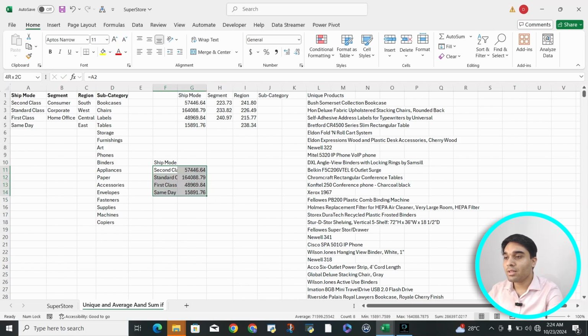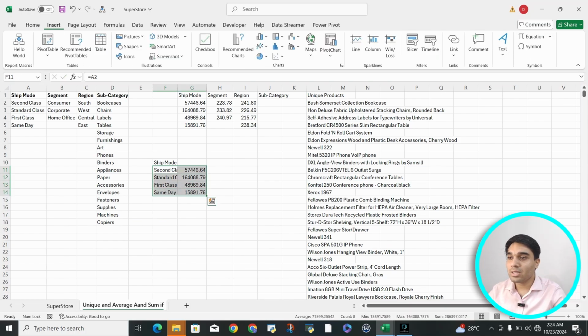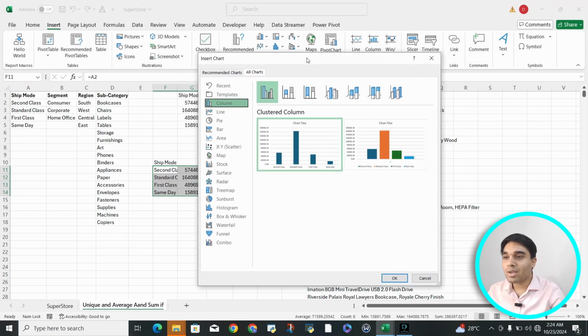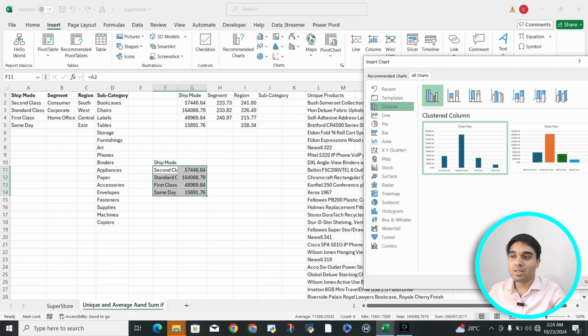So I'm just selecting everything here and then going to Insert and then Recommended Charts. Now whatever you have learned, you can apply it here, and instead of writing this average if and submitting it to your supervisor or whatever, you can work with charts which will be more appealing.